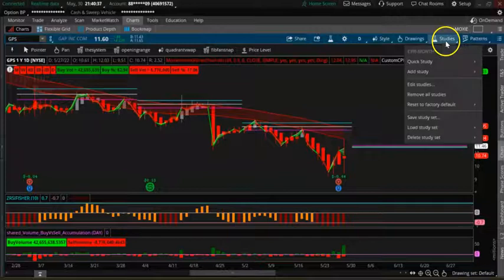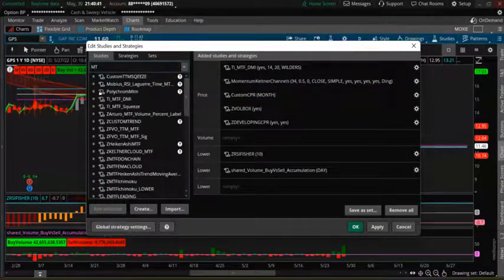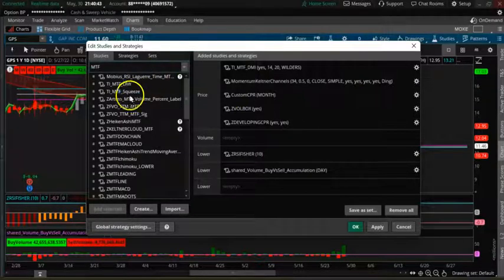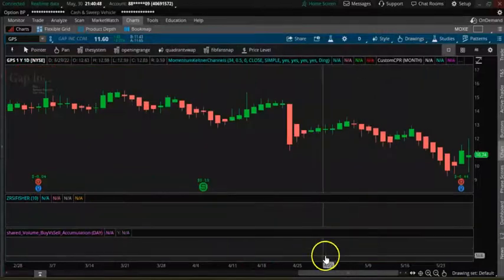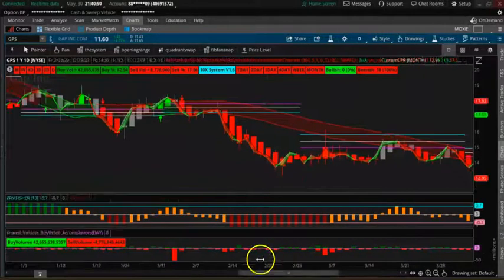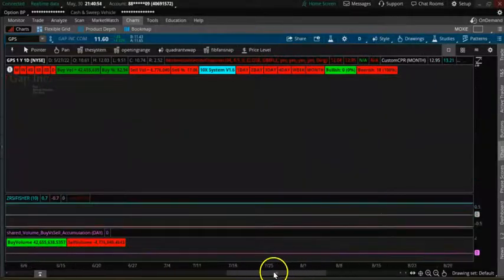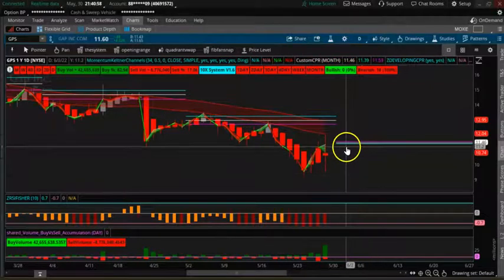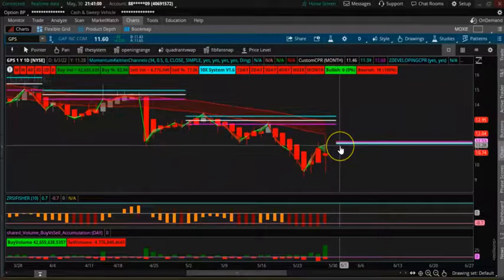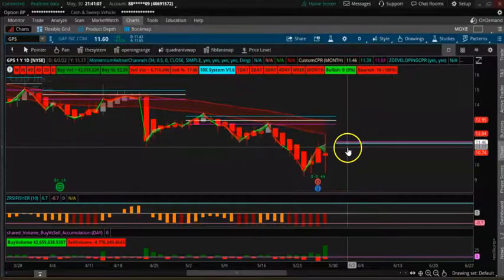Let me also add the time frame squeeze. That should give me a squeeze. So all the squeezes are red on multiple time frames. This is a good stock to short. You want to wait for the candle to open below the CPR, and then you can take the trade. So you watch at 3 p.m., and if you get a candle like this, then you can take the trade.